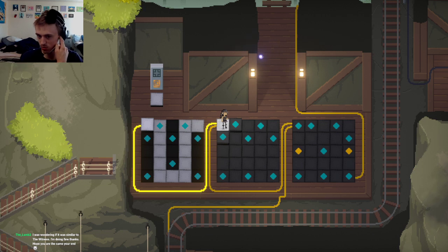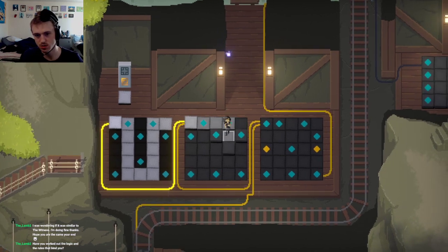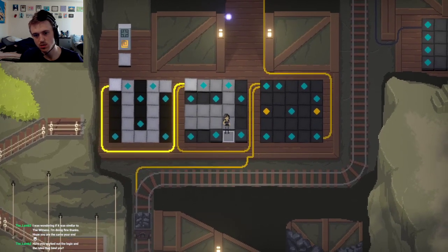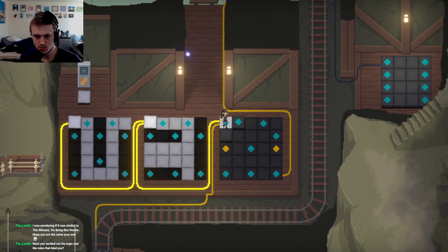But I can only connect two with my line. And I have to work on a way to rope around the other ones, which isn't going to work here. Is it? Maybe. Why don't we try this? And then we'll do like this, maybe. There we go. And now we have the yellows in. We've got the yellows. Gives us a little more freedom.